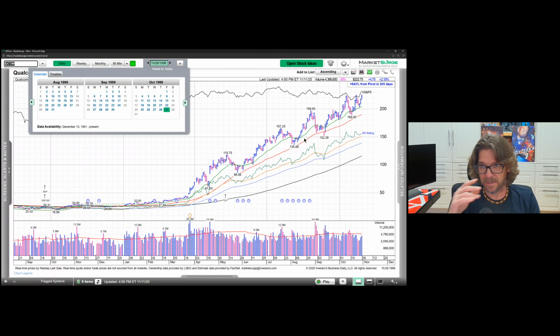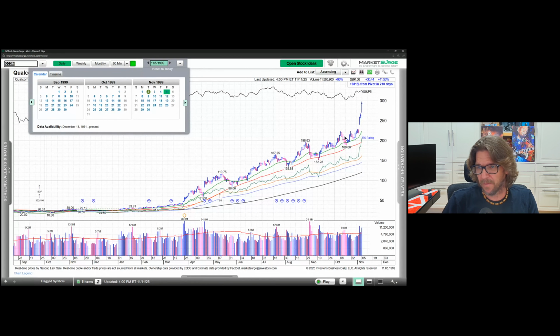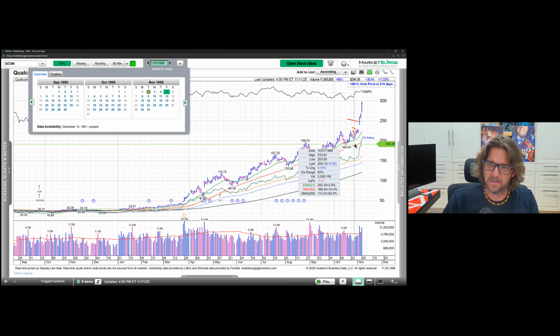And if you're in it in a big way, the way Bill was, you could be looking at this, and even down here, and kind of gunning it, saying, okay, this should be the bottom of this ascending base, and start adding to it here, adding to it here. I'd be adding to it there, I'd be adding to it there as well. And let's go forward a week, and you could add to it there, there, there, there, just depending on your style. I like adding on to strength.